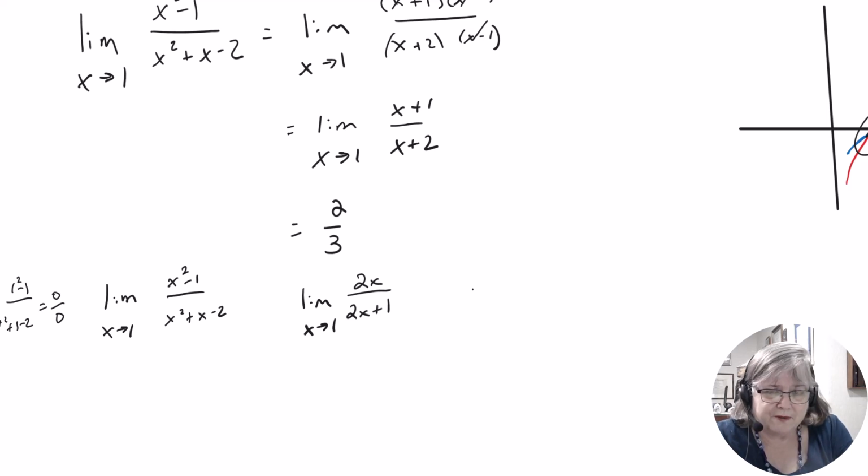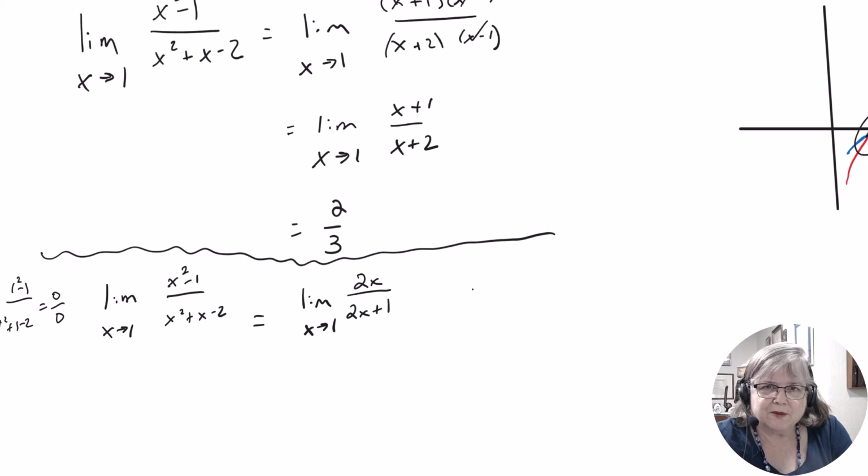You okay so far? Now, let's think about this. If I just write equals, and you just happen to walk by and look over at my paper, you might look at it and go, those two things aren't equal. Okay, maybe the limits are equal, all right? You haven't proved that to me yet, but maybe the limits are equal, but this x squared minus 1 and x squared plus x minus 2 are not the same as 2x over 2x plus 1.